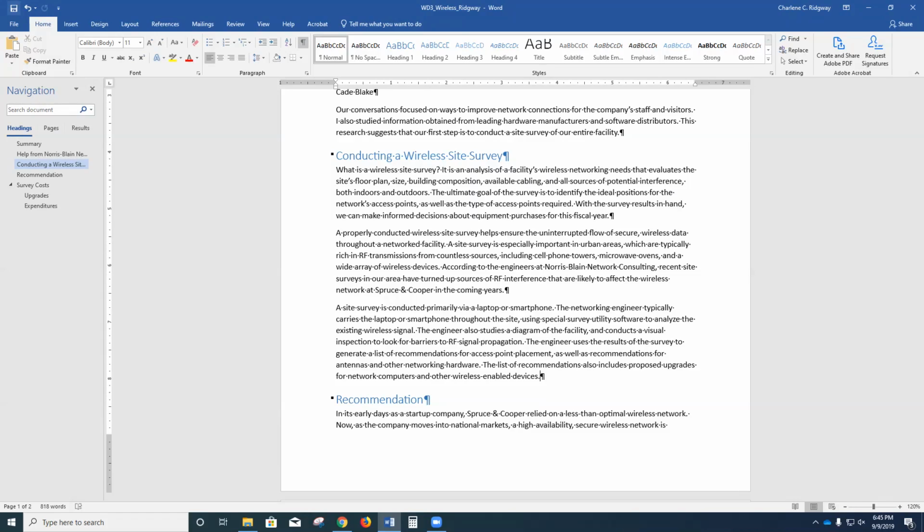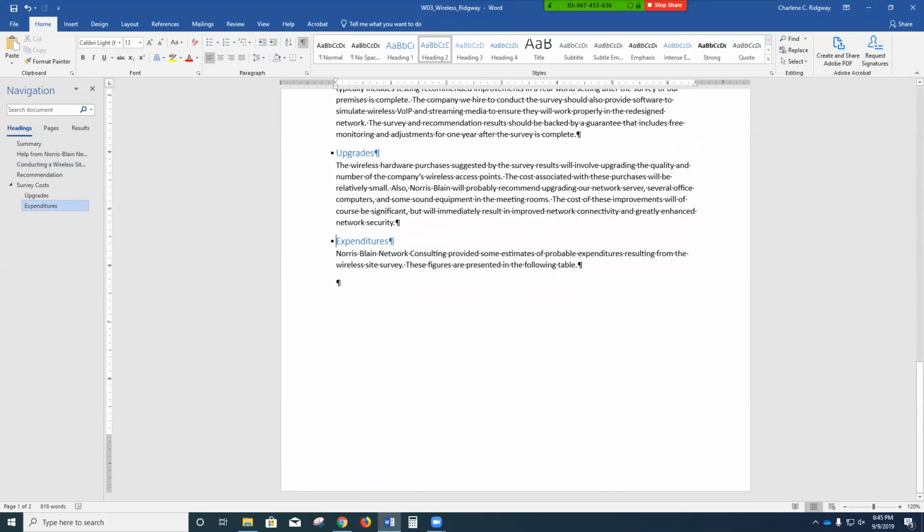Move to page 11. We're going to insert a page break, and then we're going to insert a blank table within our document. Step 1, in the navigation pane, we're going to click Expenditures. This displays the heading in the document to the right with the insertion point to the left of the E in Expenditures. Number 2, we're going to close the navigation pane. All right, so let's close.